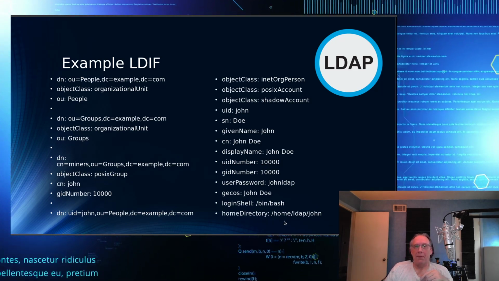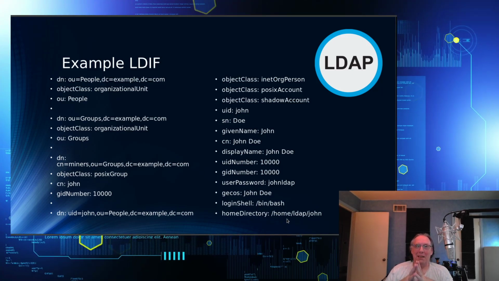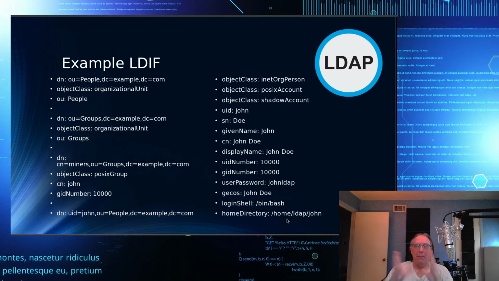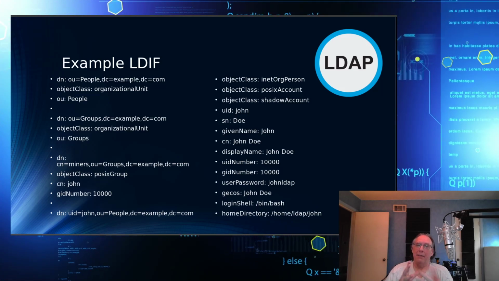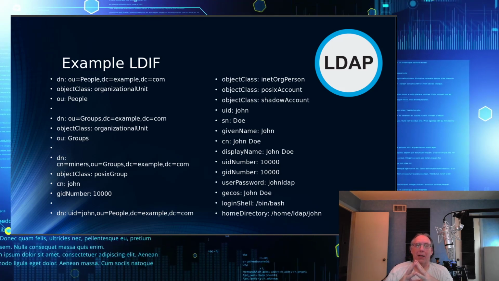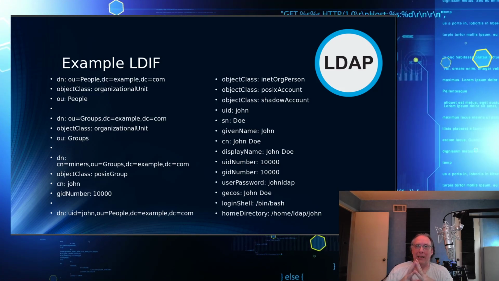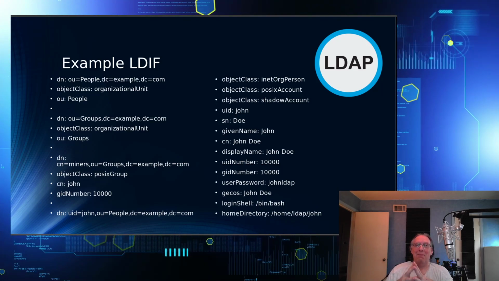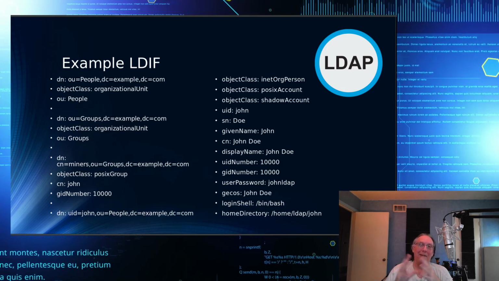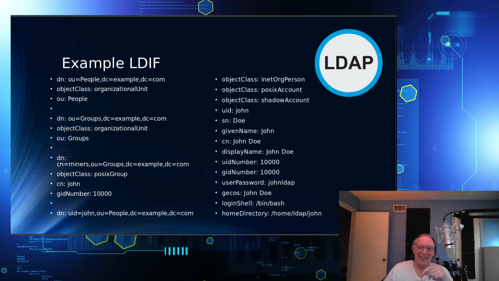Gecos, this is kind of an obsolete method. It was used for GE operating systems, or better known as God's only operating system. This goes way back even before Unix. And the reason why it's even in here is because Bell Labs had a printer, and the only printer they had available to them was on a GE server, so they had to have some way to pass the sign-on to get to use the printer in their department. So anyway, that's why it's there. I don't know why it's still there, but it is.